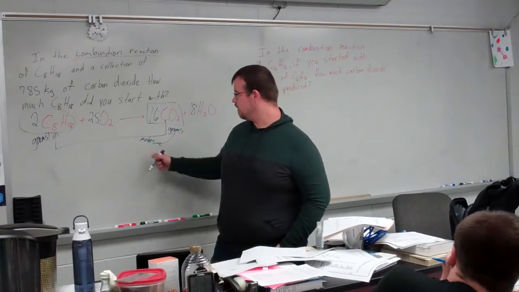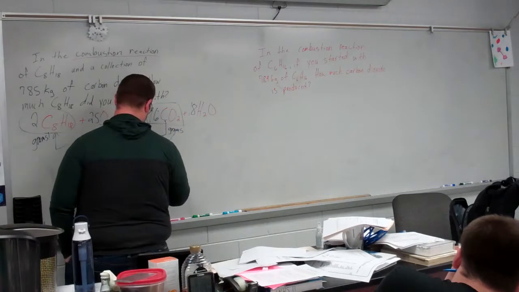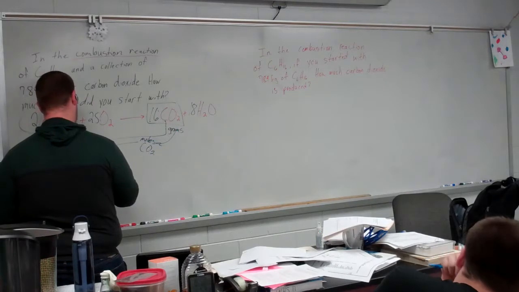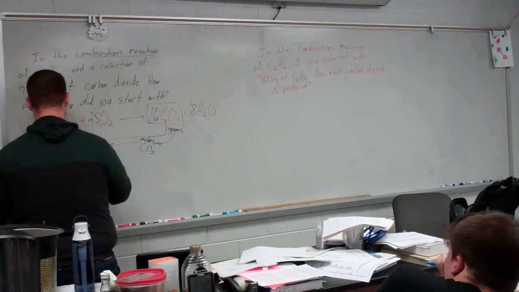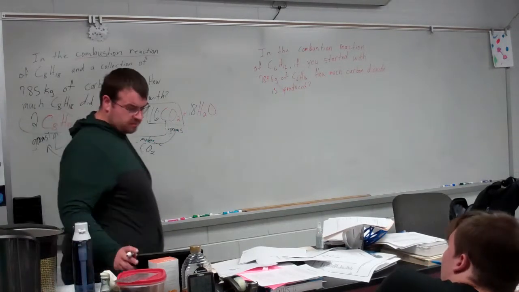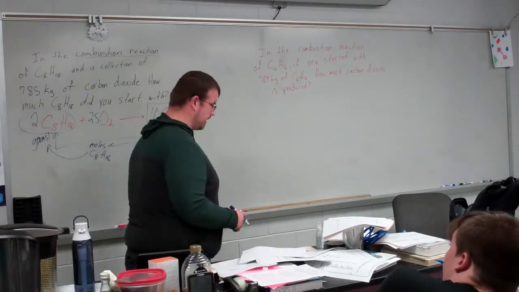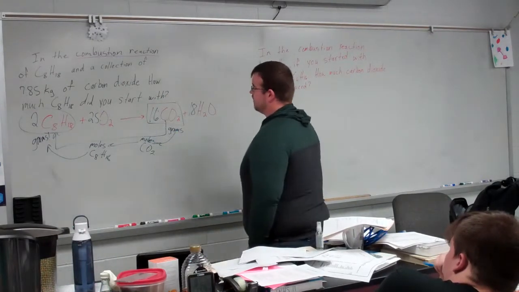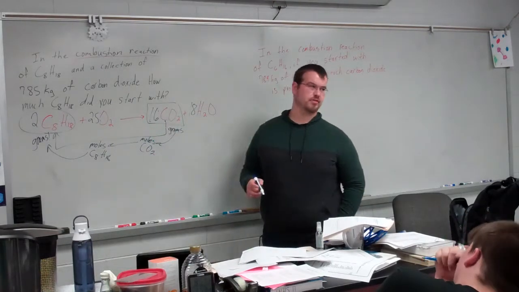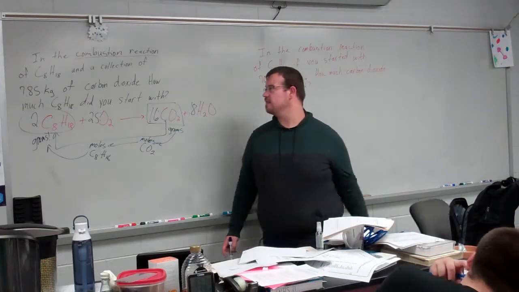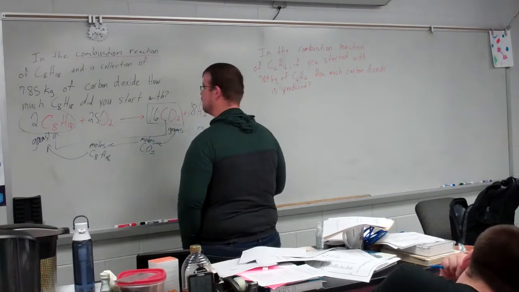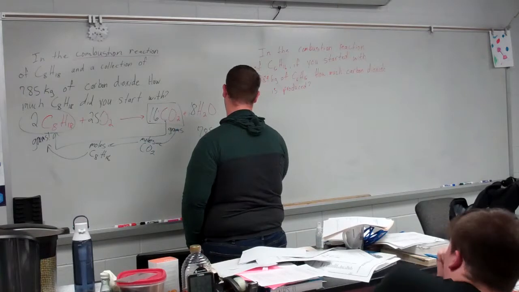So you gotta go from grams to moles of carbon dioxide to moles of C8H18, and then you can get to grams of C8H18. This is how you want to do it. Short on time, so I want to jump some steps here. I literally got 4 minutes. So in this, we're going to start out with what we're given. You cannot use kilograms. Why? Because your conversion factors are not in kilograms, they're in grams. So you have 7.85 times 10 to the third grams of CO2.